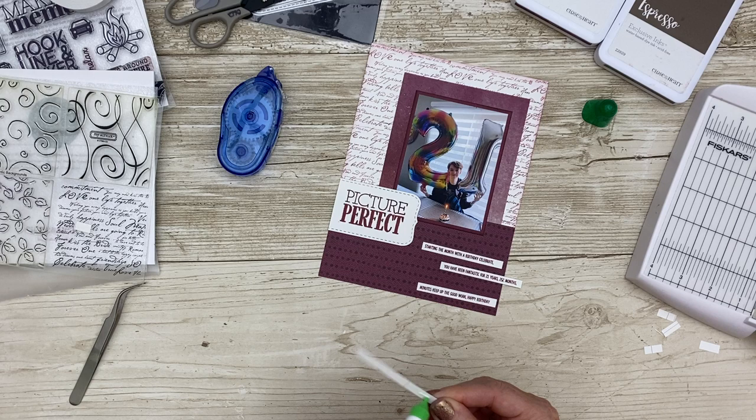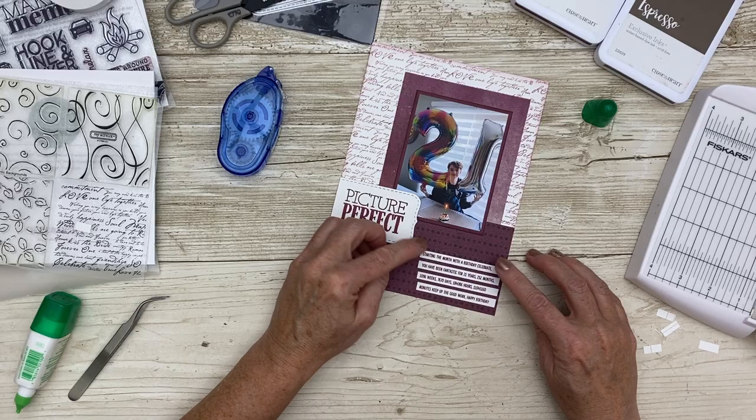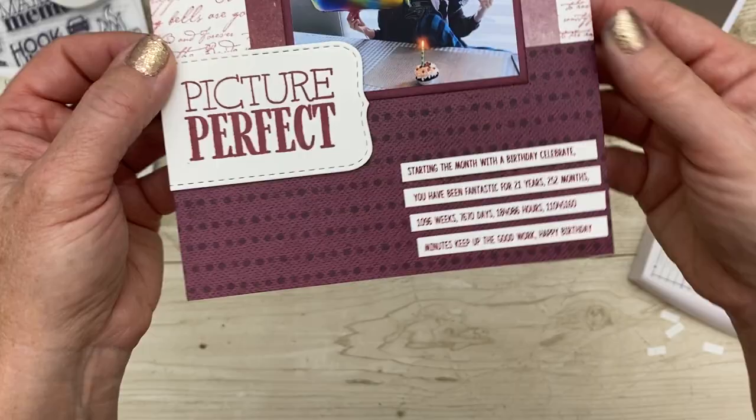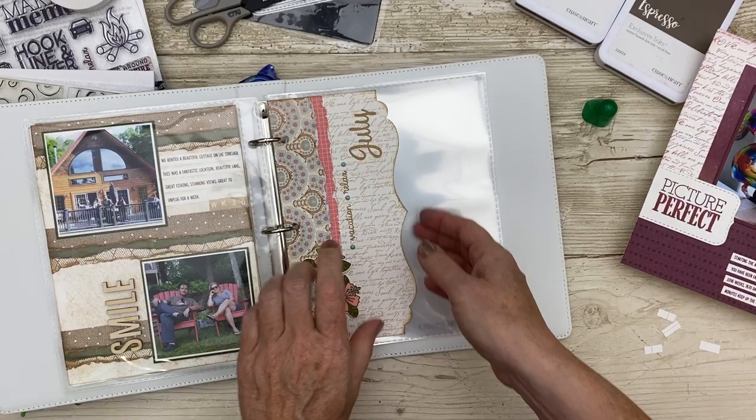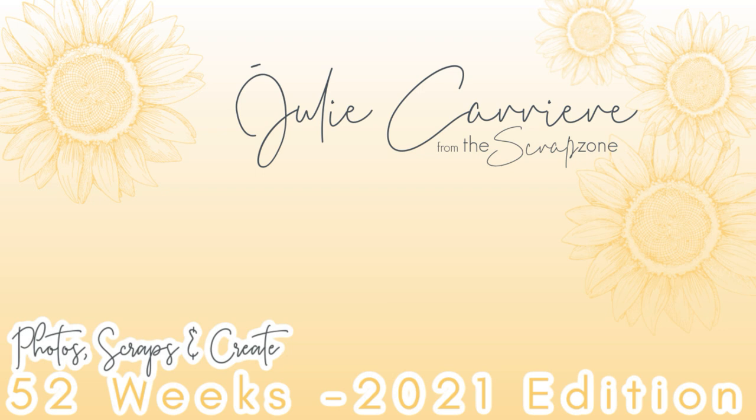So even though the paper collection that I selected was sunflowers, browns, green, and then my photo subject was rainbow color 21, I managed to pick one color out of that paper pack and totally make it work for my photo. So we're going to sneak this into our album, and just like that, we are done with week number 31. I did add a few wooden hearts to complete this page, and we're going to call it good.